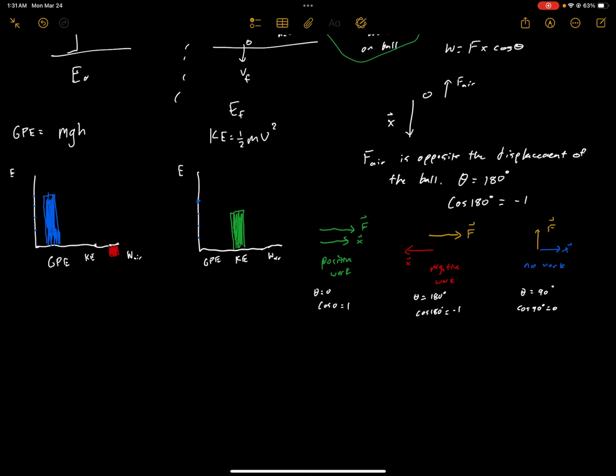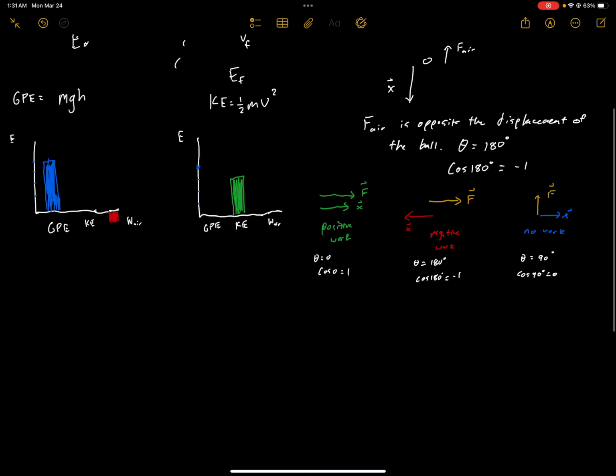It's only when you lift the plate up that you're actually doing work on the plate. So anyways, that's a common misconception, the fact that there's no work done at a right angle. I just want to make sure that's covered. Going back to the bar chart, this was all just explanation of positive versus negative versus no work done.